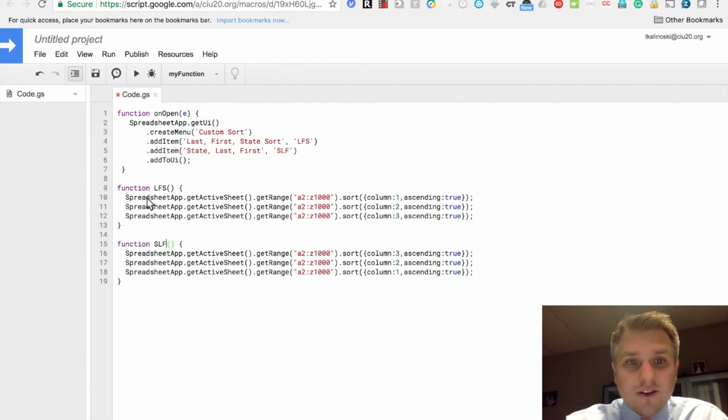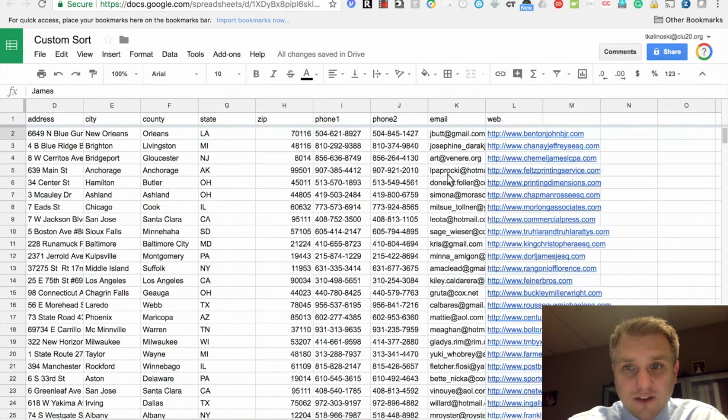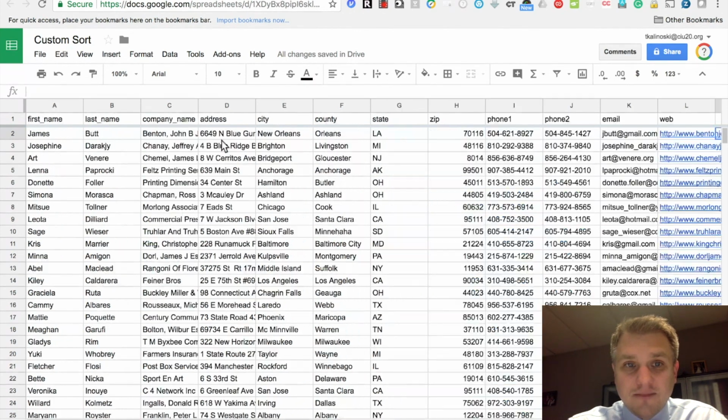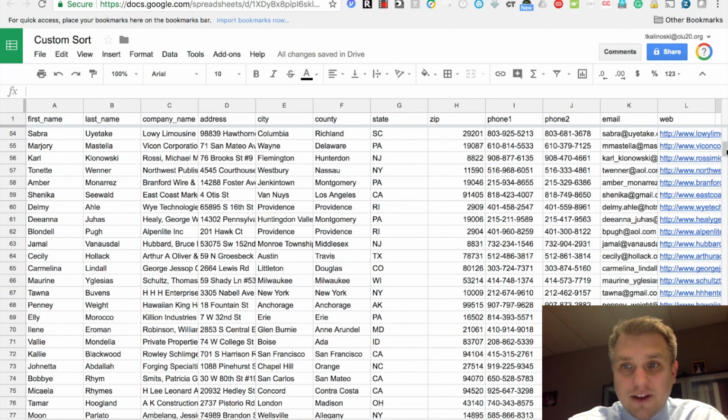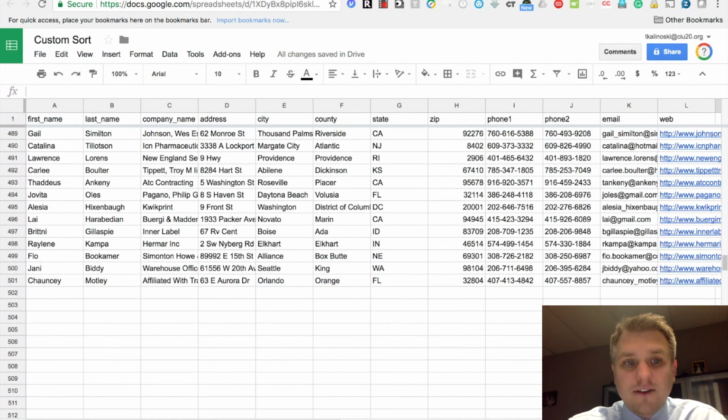All right, so for each of these functions, now we're going to specify what we're going to do with each of them. And each of these items here is going to sort those columns. So first it's looking at the range. So let's go here and let's see what our range is. Our range starts at A2. Let's see how far it goes over. It goes over to L. L is the last column of data. And right now I think I have about 500 or so. Yeah, there's about 500 rows.